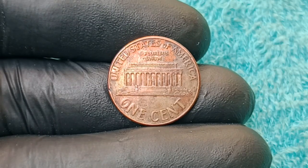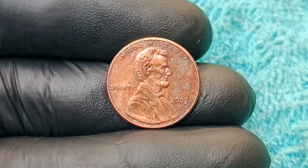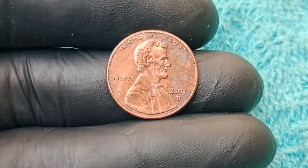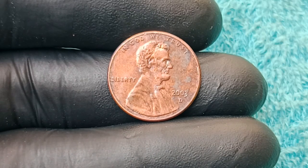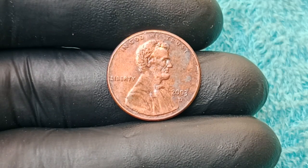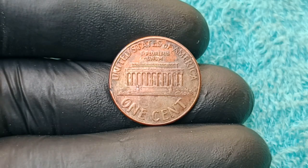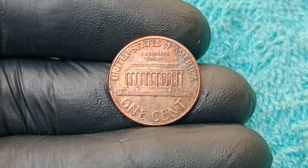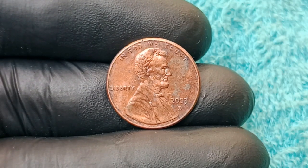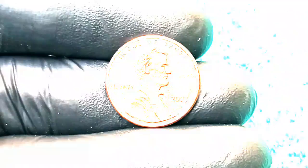valuable in the marketplace. Additionally, the possibilities for errors can originate from the coin blanks, known as planchets, that are fed into the minting machines, if a planchet is imperfect, leading to various anomalies such as inconsistent thickness or defects during preparation. The resulting coins can exhibit a range of faults, from uneven strikes to visual irregularities, greatly attracting the attention of dedicated numismatists. For the 2003 penny, such planchet errors played a significant role in contributing to its unique collectability. Any coin that visibly strays from the standard is regarded with enthusiasm and can command high prices during auctions and exchanges.